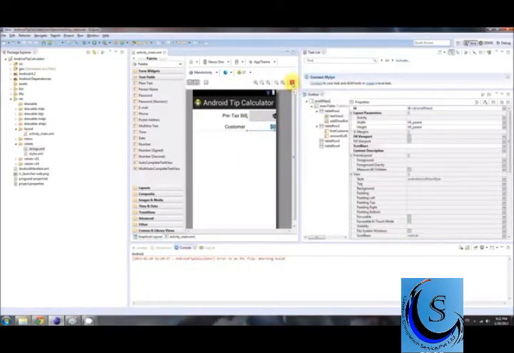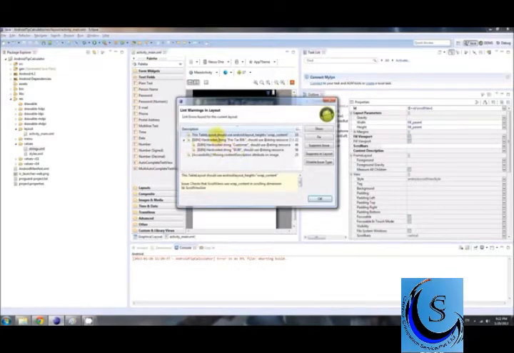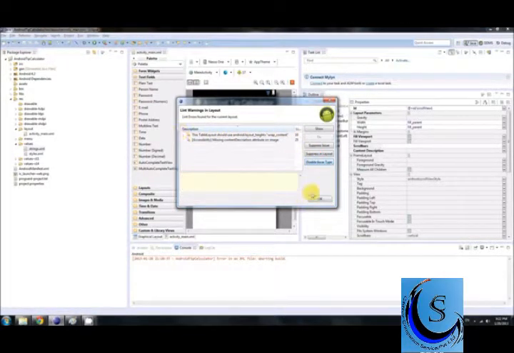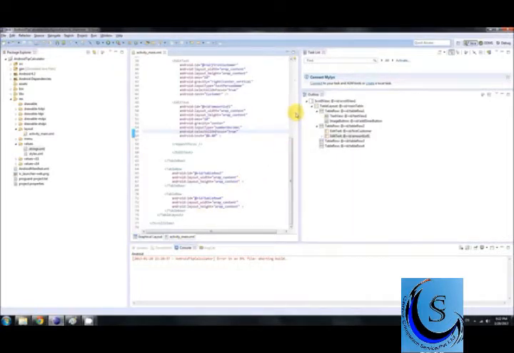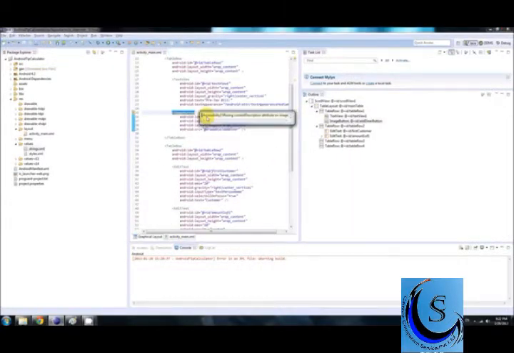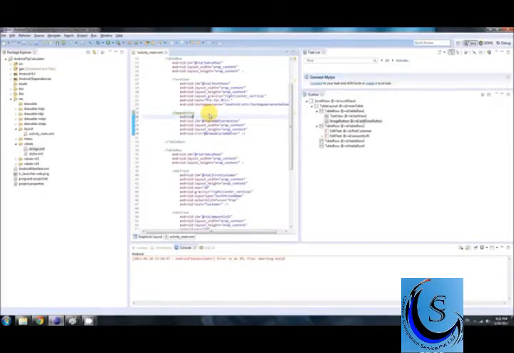Click this red square here. And go to the warning, hard-coded string, blah blah blah, and press disable issue type. And now Eclipse will not complain about it anymore. We have 2 more warnings, so let's go ahead and deal with them. First warning is accessibility, missing content description attribute on image. So what that means is Eclipse wants you to type this in.